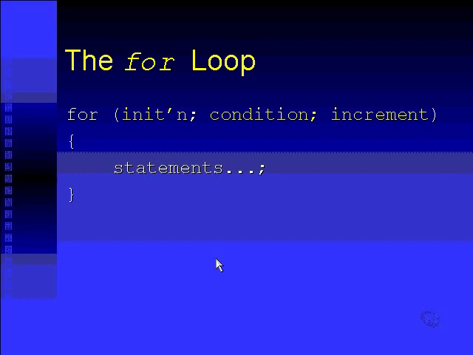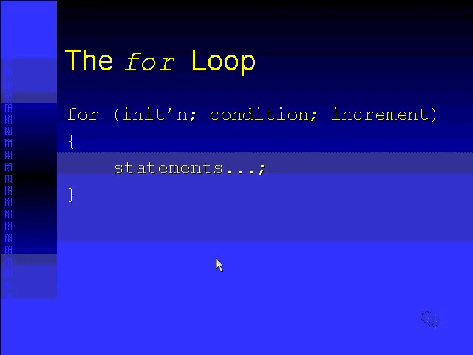So, what does it do? How does it work? What are all these bits for? Okay, let's have a look at them. The very first thing that happens when you start a for loop is the initialization happens. That's the init at the beginning there. The initialization happens first, and it happens once only. It does not happen every time through the loop. It's a one-off affair. Next, the condition is checked in the same way that the condition is checked in the while loop, and in the same way the condition is checked in the if statement.